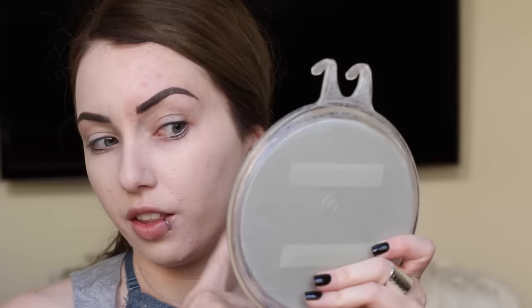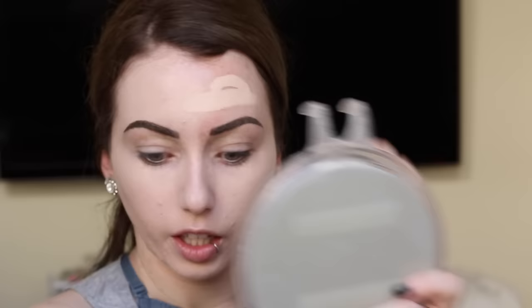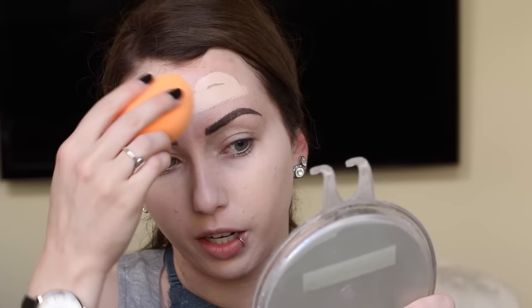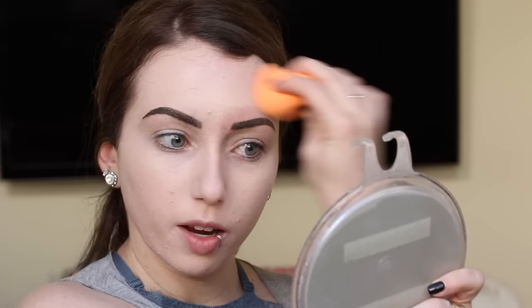This is a damp sponge — you always dampen your makeup sponges. It's actually blending out really easily and nicely. That literally took about 10 seconds tops to blend out, and the finish looks really nice with the sponge. I think I actually got better coverage on this side as well. I definitely like the sponge side better, which kind of surprises me. The brows are going to lighten up — you have to go darker than you want because they fade in a week or two.